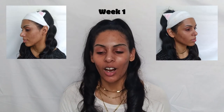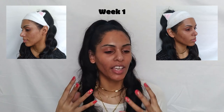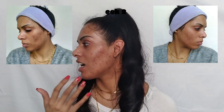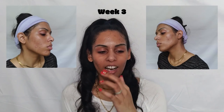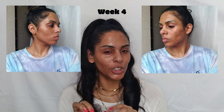I did take before and after pictures, but don't come at me because I kind of messed them up. I didn't realize my backdrop with the lighting for the first two weeks didn't go well together — it was actually making my hyperpigmentation look a lot more clear when it wasn't. If you can see in the camera how my skin looks right now, I have a lot of acne, hyperpigmentation, hormonal acne, cystic acne, blackheads, and congested pores, which we've been working on. The first two weeks' pictures weren't that great, but you will see the third week and fourth week.